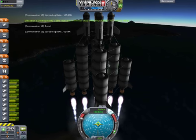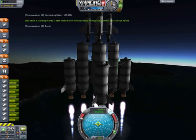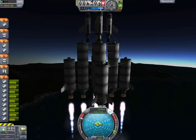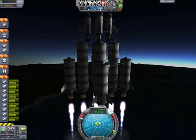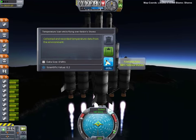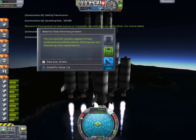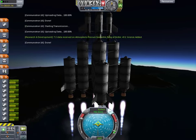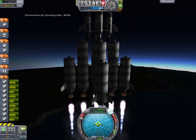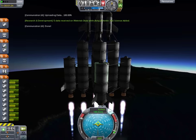We're halfway up the thick part of the atmosphere. Engaging full throttle. Am I going faster than I was before, or slower? I don't quite remember. Oh well, at least I'm accelerating, right? Let's try another temperature measurement. That's kind of useless. Same with barometric pressure. Goo, I'm all gooed out, pretty much. Pretty much everywhere near the Kerbin planet here, so not going to worry too much about that yet. It is kind of useful to get a whole bunch of it at once by having all the canisters.